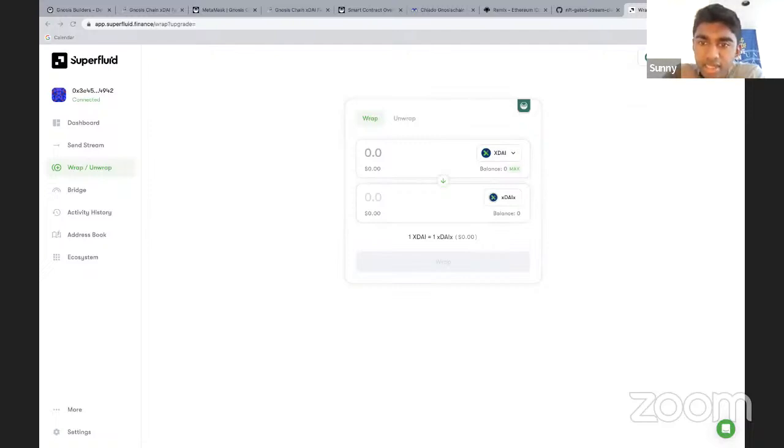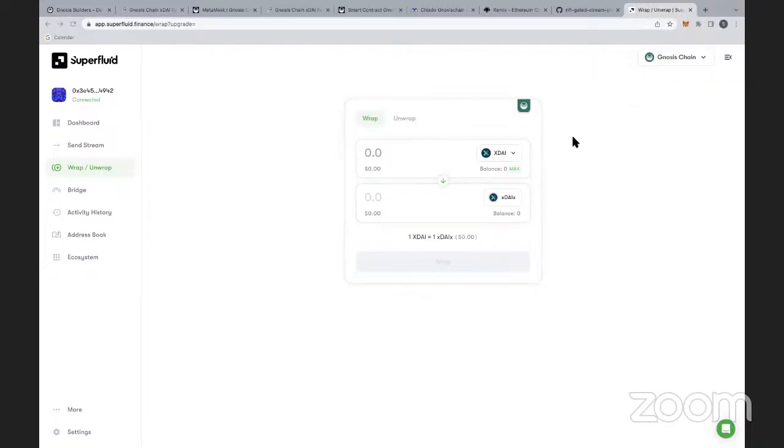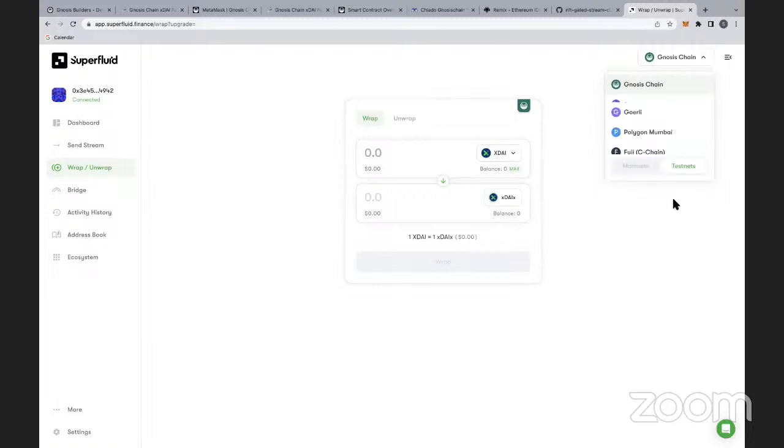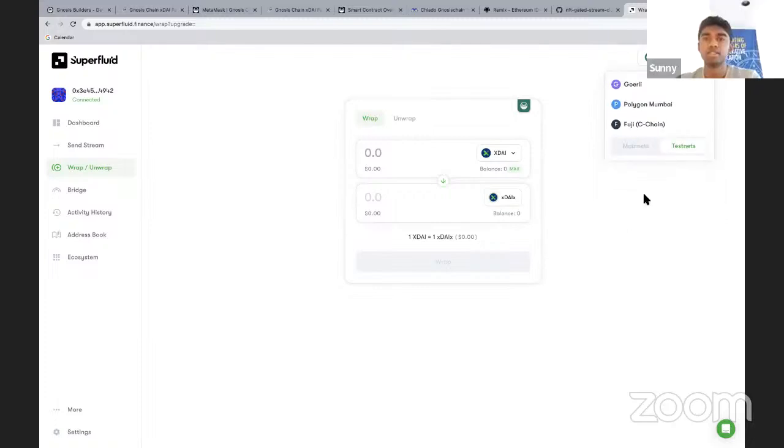So do you have any XDAI in your wallet? Nope, I only have the testnet. Oh, we were on testnet. Got it. Okay. So there's not a testnet Gnosis chain option right there? No, it doesn't look like there is. I see.